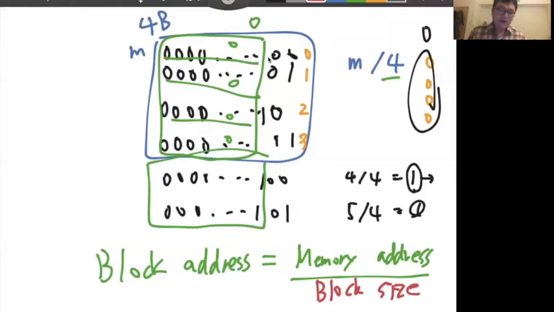If right now the block size is 4K bytes, we can just divide by 4K here. Okay, so this is how you get the block address. Now you can use this block address to figure out where this block is in the memory, right? So when we load the data, how do we load this data?